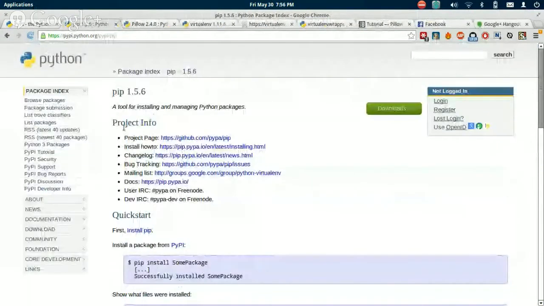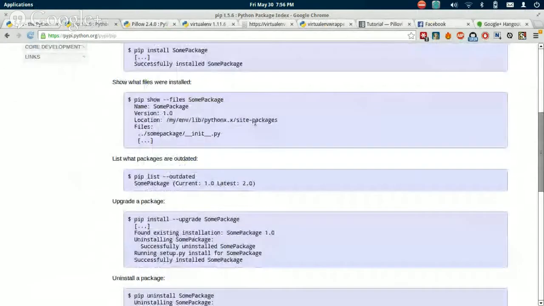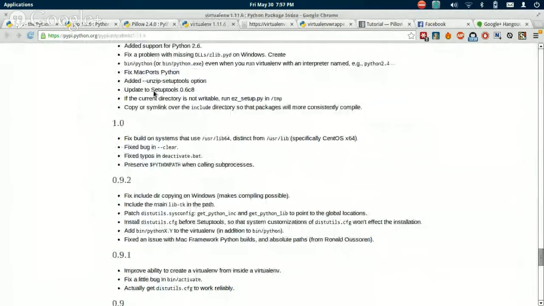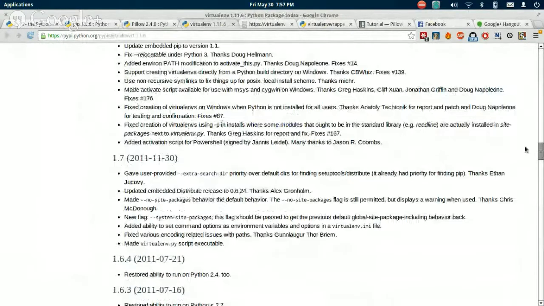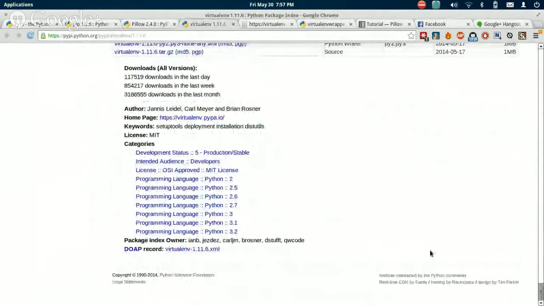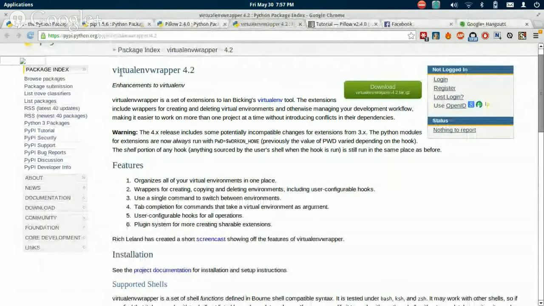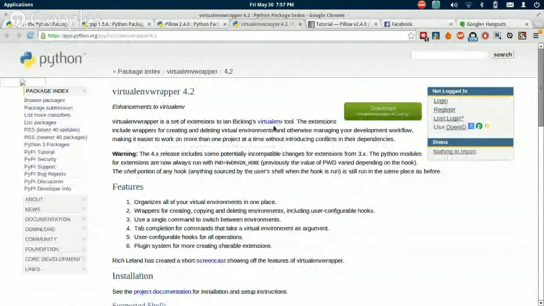Pill is a managing and installation service. Pillow is an imaging library. Virtualenv is the virtual environment which we are using. Another thing is virtualenvwrapper, which completely controls the virtualenvs and keeps them in a certain section.